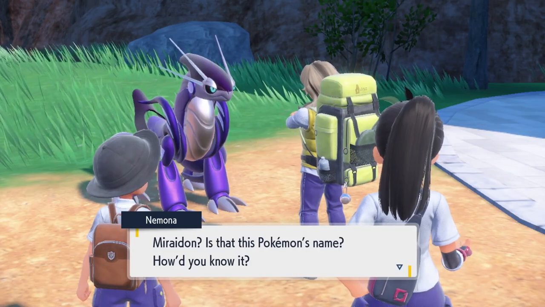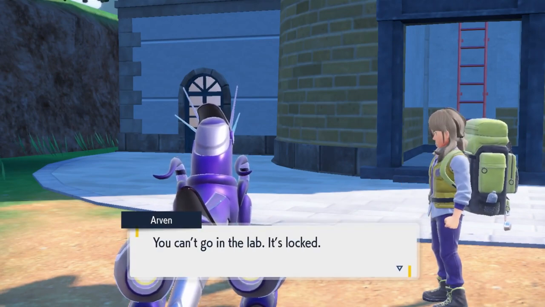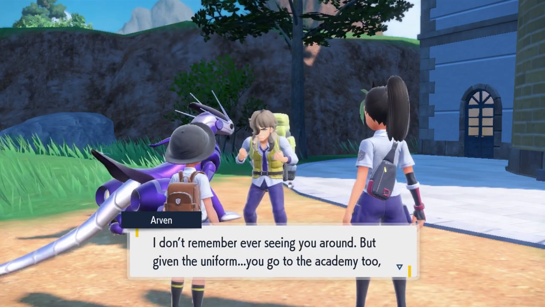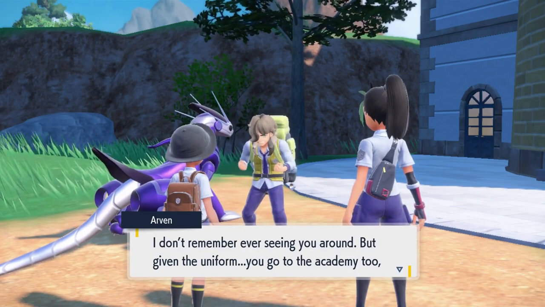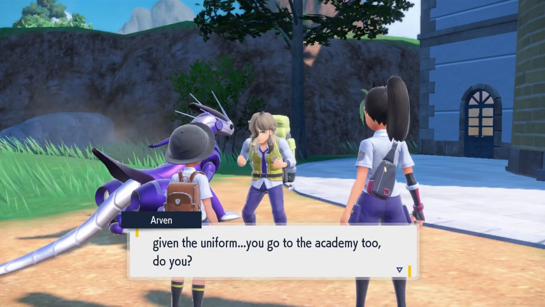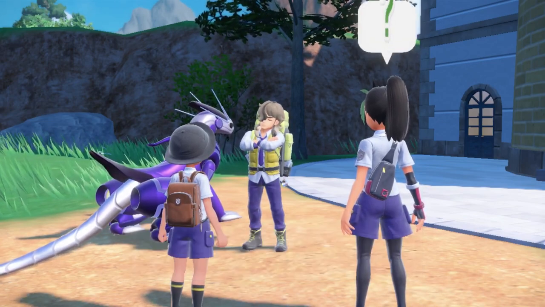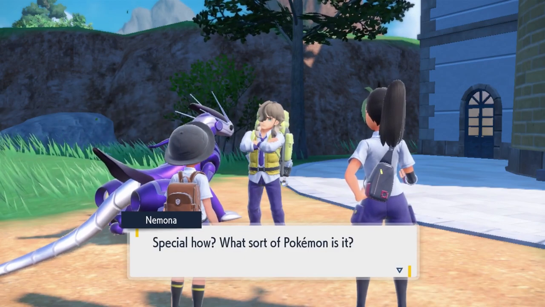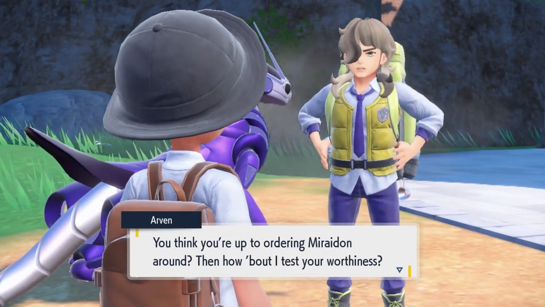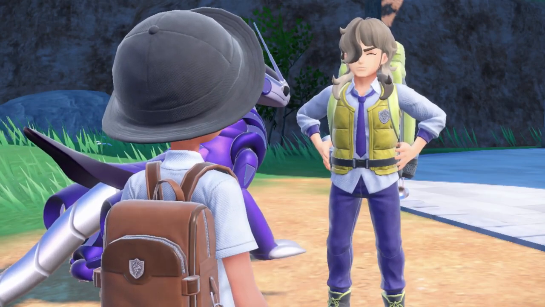Already. And is that the boss's name? How do you know it? No one is. Good, no, I haven't talked. Okay. No one ever seeing you around, but give the uniform, give the uniform to the academy too. Okay. And some trainer. Oh, okay, it's special. Special Pokemon, is it? Go to order when it's around. How about this, your boy, ladies? Yes, okay. I will look at it. Go get her.